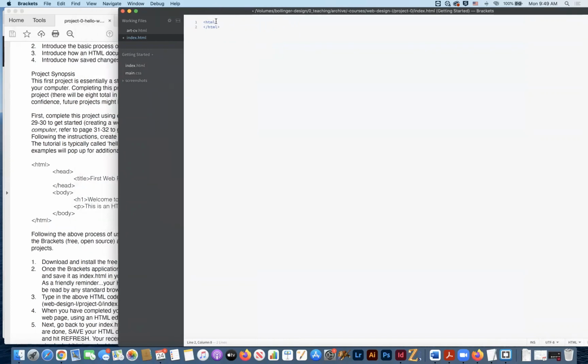We also need to create that parent-child relationship. So the next one that I want to be working on, and notice how this is really interesting. When I hit return, it immediately indents things over for me to show that relationship. So I want to create a head. And again, it's creating the closing tag for me. And I also want to create a body. And the body portion of the HTML document is where all the visible content is going to live. And the head portion of the document is where a majority of the non-visible content will live. For example, like searchable SEO meta tags will go in the head portion of the document. The title of the web page will go into the head of the document. But within the body, all of the visible text and all of the visible content will be rendered on the screen.